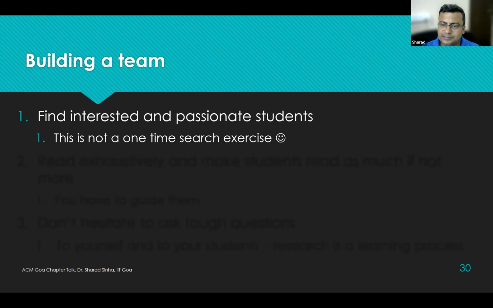It's a continuous exercise. It is like talent spotting. You know, there are people who are called talent spotters. Their only job is to spot talent. If you are running a sports team, there are people who do talent spotting for you from all over the country or all over the state. In the US, the intelligence agencies do talent spotting to find out possible recruits. Similarly, this is a talent spotting exercise, and it's a continuous exercise.